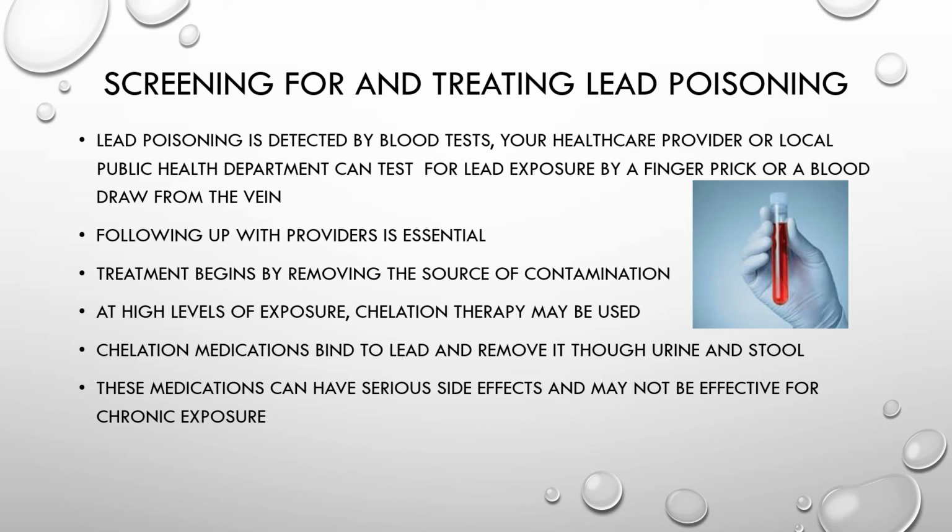At high levels of lead exposure, chelation therapy may be used. Chelation medications bind to lead in the body and remove it through the urine or stool. Chelation medications can have serious side effects, especially in children, and may not be effective for chronic exposure. Therefore, prevention is the most effective strategy to address lead poisoning.